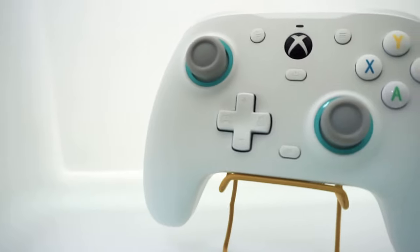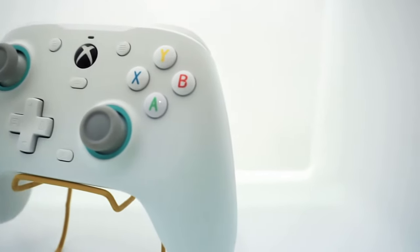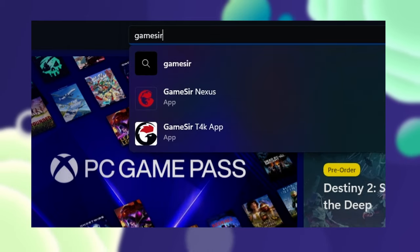There's no macro recording on this controller, and no turbo too. This controller is not input programmable. For this reason alone, this controller is tournament legal. There are still a few customizations that can be done.